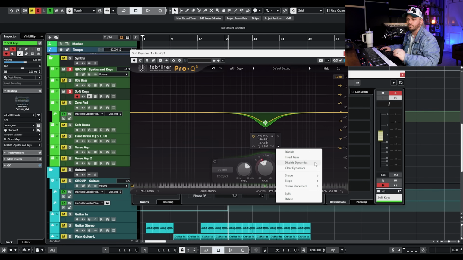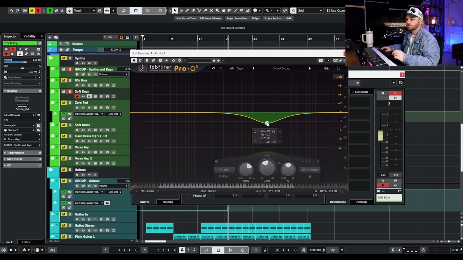So in Pro-Q or in Frequency, it's kind of the same. You'll just go to your EQ right here. You'll hit Make Dynamic, and then what I typically will do is I'll pull it back up, and then I'll tighten up that Q to wherever I want, and then this is where you can drag it down. So essentially what this is doing is it's setting a threshold. So once audio hits a certain level of this specific frequency range, it's going to let that EQ do whatever move you want, whether it's raise it or lower it. So this is a good way to make sure that you don't murder all of your specific frequency range.